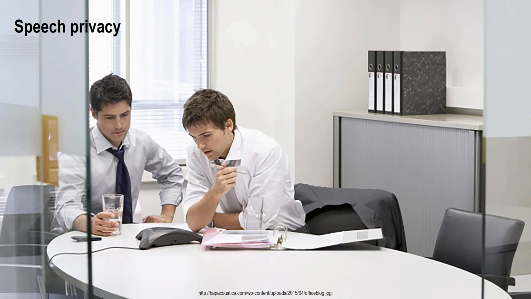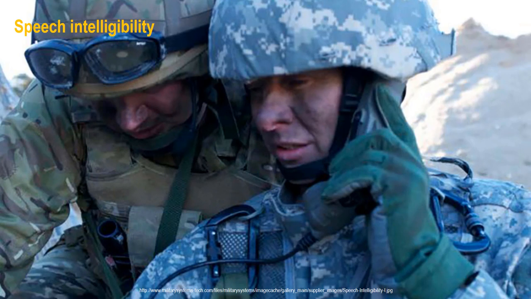The first being speech privacy. This is where you are having a private conversation and don't want others to listen in. The other aspect of acoustic design is speech intelligibility. These two requirements are not necessarily contingent on one another. You can have speech privacy but not necessarily speech intelligibility. For example, if you are in a loud cafe. You can also have speech intelligibility but not necessarily speech privacy. For example, if you are in a library, it will be easy to hear a conversation but others will most likely be able to hear it as well.